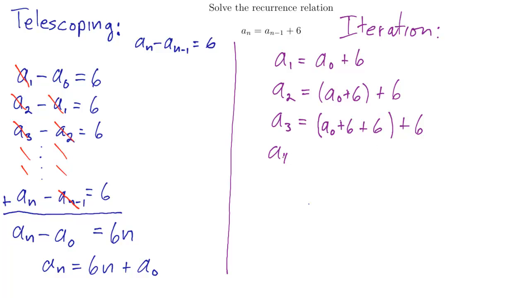One more. A_4 will be equal to something plus 6. That something is a_3 which I have determined already is a_0 plus 6 plus 6, and then the last one plus 6. Now if I simplify this at this stage, I would have a_4 is equal to a_0 plus 1, 2, 3, 4 sixes.